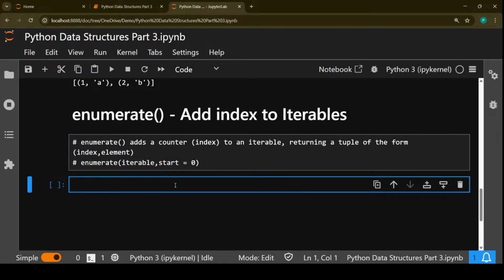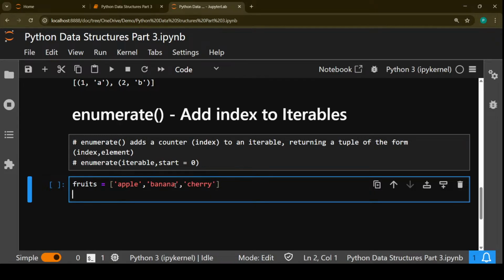I'll take one list called fruits, and I'll store some fruits inside it. I have a list called fruits in which I have stored three items: apple, banana, and cherry.